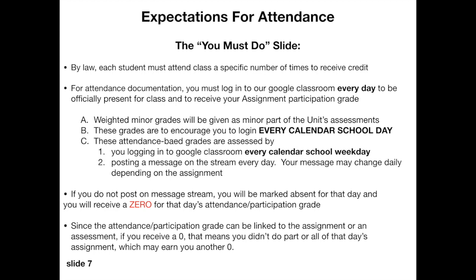If you do not post on the message stream, you will be marked absent for that day and you will receive a 0 for that day's attendance participation grade. Since attendance participation grades can be linked to the assignment or an assessment, you will receive a 0. That means you didn't do that part of the day's assignment, which may earn you another 0.